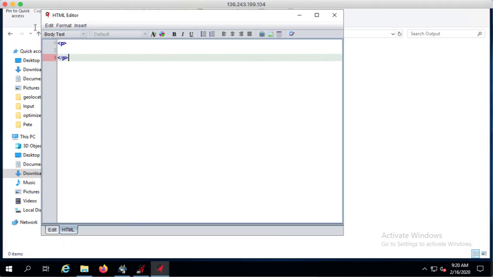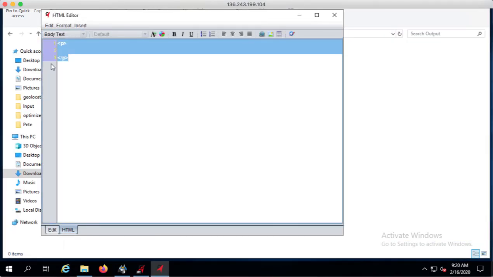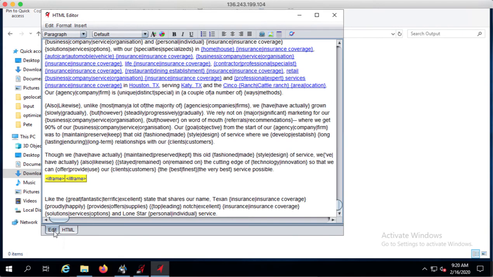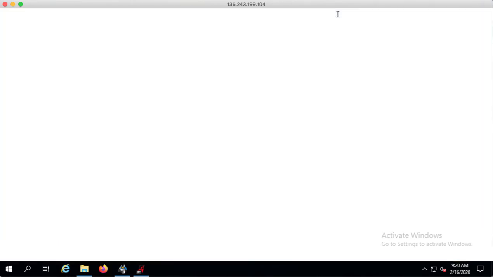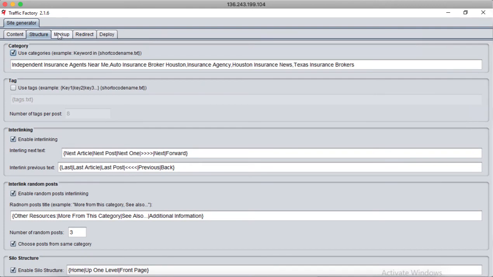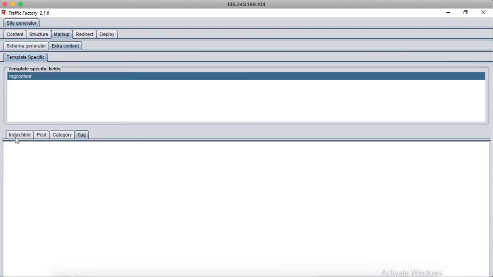Again, HTML, clear it out, paste it in. You can see that our links are in there from our previous build. We'll click edit just to bring everything back in. We'll go ahead and say OK. Then we're going to click structure. Everything here remains the same. Again, tag and post are empty.